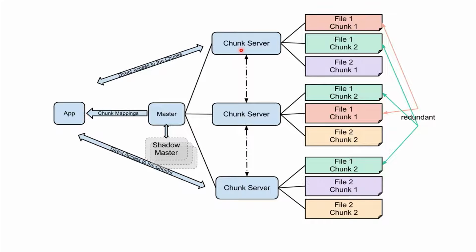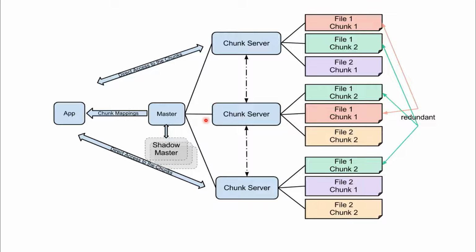So here are the chunk servers, and different files and different chunks are located on different chunk servers. For example, file 1 chunk 2 is located on chunk server 1, chunk server 2 and chunk server 3. By default the replication factor is 3. If one or even two chunk servers go down, at least one copy is available, and at that time the master, through the periodic heartbeat, knows that only one chunk copy is available and the other two are down, so it will quickly replicate this chunk at a much higher rate, and that kind of operation is available.